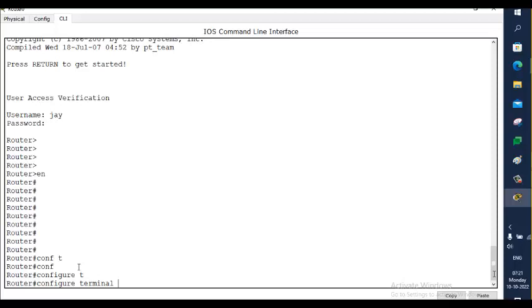Only there you can do configuration. You cannot do any configuration in the privilege mode or the user mode. So in order to do configuration, you need to be in the configuration mode.